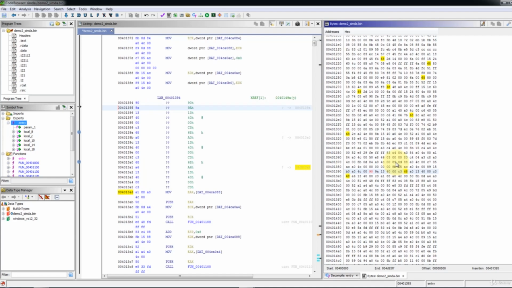So we just keep on typing 90 repeatedly, and as you type 90, each one of these will reflect the change. We are going to insert all these 90s, also known as no-ops or no operations, all the way up to the last byte C3 here. So let's continue to do that.